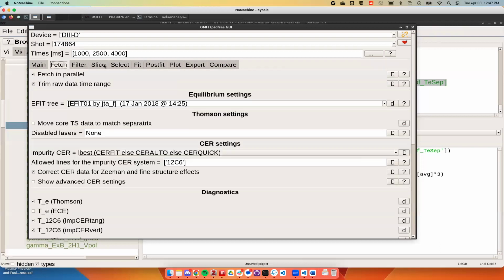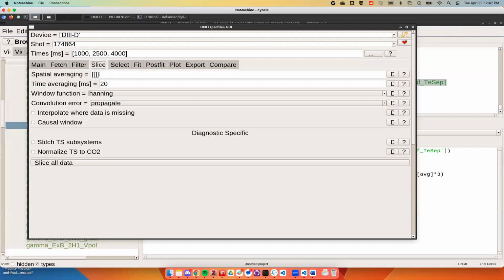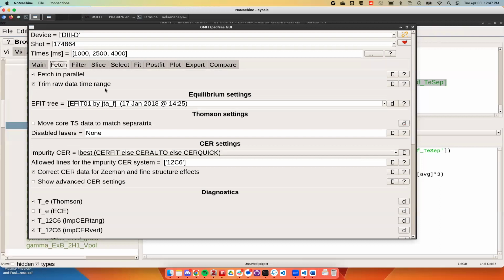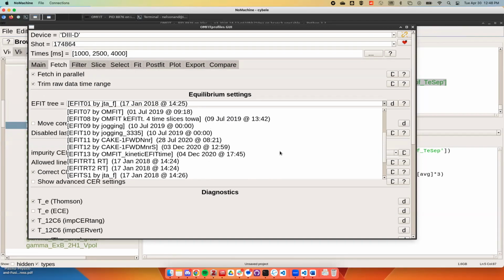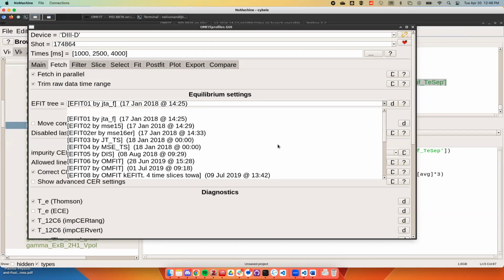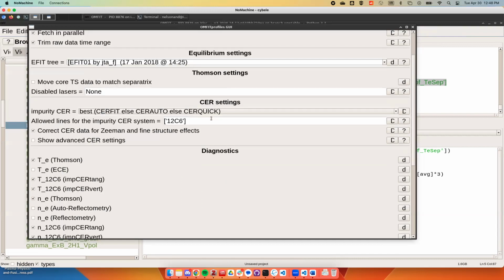Sweet. Okay, so on to the other tabs. There are fetch, filter, slice, export, and compare that we haven't talked about. I think we'll do these in order now that we've talked about the main oomph of the fitting profiles. So fetch is pretty obvious. Get your data, right? We talked about equilibriums. Everything I did today was just on OMFIT 01, which is your standard magnetics-only on D3D. You can see for this shot, there are lots of different options. I worked on the shot a lot, and so there are lots of different equilibrium options. Many shots will have different equilibrium options. And we'll talk a lot about this in 2 weeks, but you want to have your best equilibrium for your best fits. So just choose wisely there.